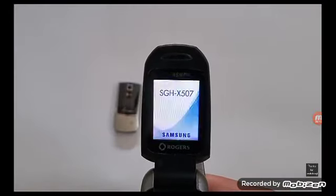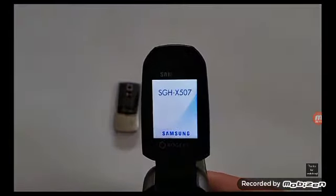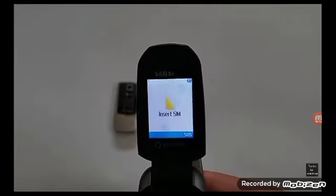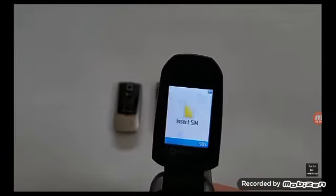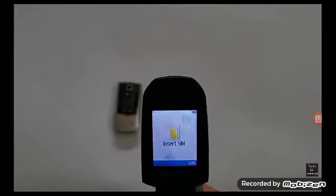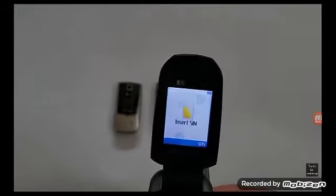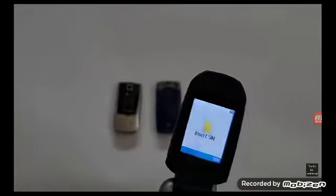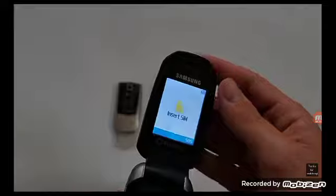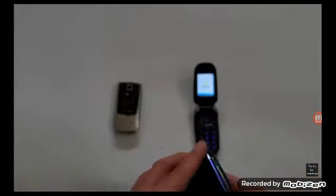And lastly, let's try this Canadian phone. As you can see, this one says insert SIM, and I currently do not have a SIM card for this. So I'll have to wait to be able to fully turn this one on. And if the SIM card I get allows this phone to work, you will be seeing this in my update, as in my update video for February.